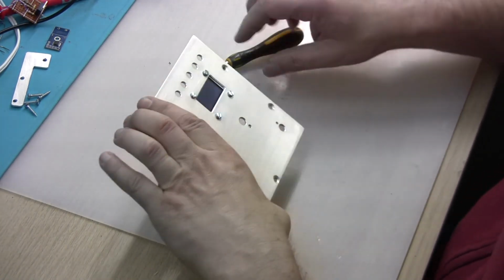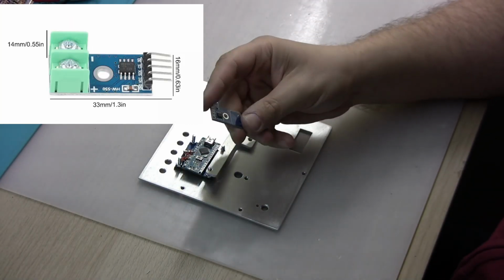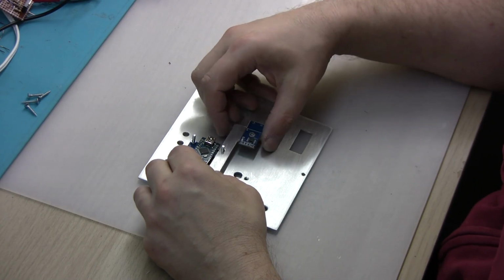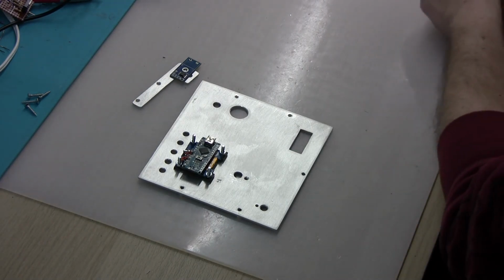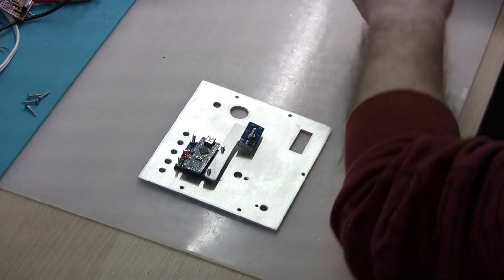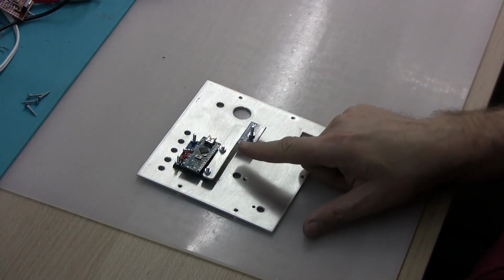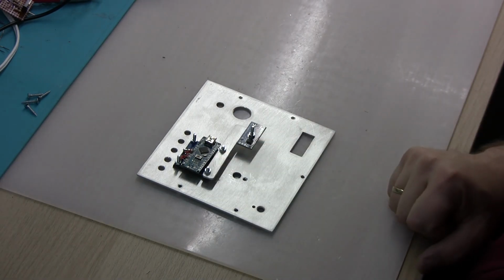its place, and this is the MAX6675 thermocouple decoder that is going to sit here. So I need to find a screw for that. And the next job is going to be to wire this board to the Arduino board.